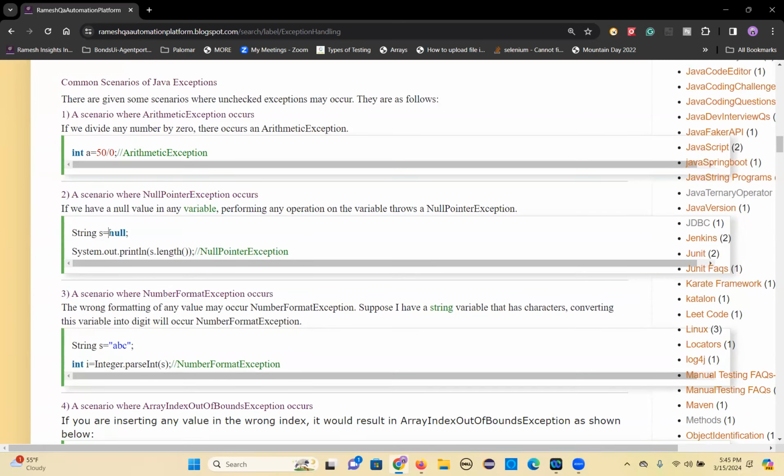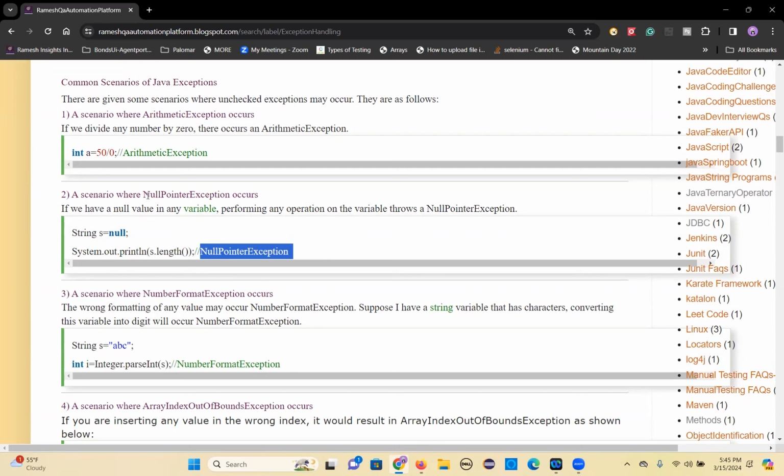So String s equal to null, and I am calling the length method, a String method, on this variable. Because this variable has a null value, if you call methods on it, this will give you a null pointer exception.